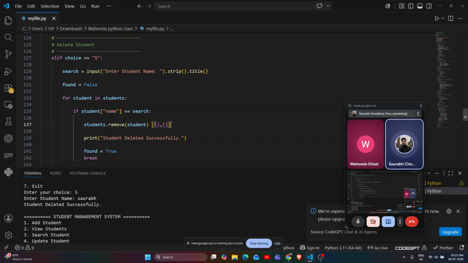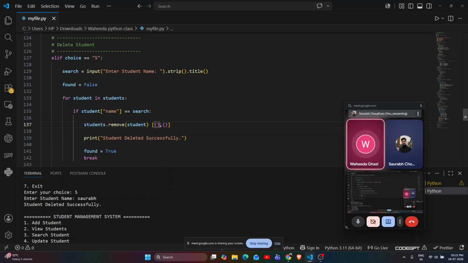If it matches the first dictionary, suppose Saurabh is in the first dictionary, then it will remove the first one only, with all the information of the first dictionary: name, age, marks, subject, course, everything. So it's basically removing a dictionary, not one value. Deleting this dictionary means deleting everything of that particular student. Yeah, that is dot remove.